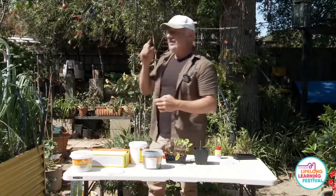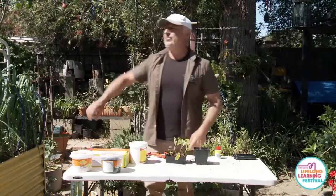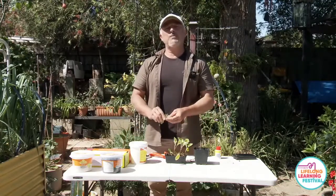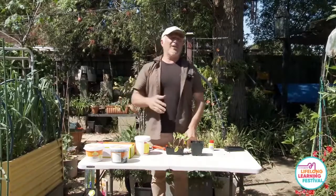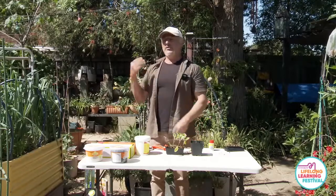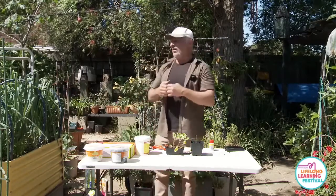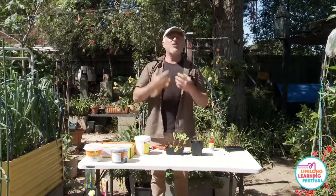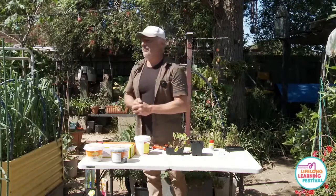Question from Kath: her basil has gone pale after planting. If she bought seedlings from a nursery, they came from a protected shaded environment where they were liquid-fed every day via irrigation. As soon as you take them home the microclimate changes — more sun, less liquid fertilizer — and they'll go pale straight away. Start liquid feeding them as they were fed in the growing environment and you'll see huge results.